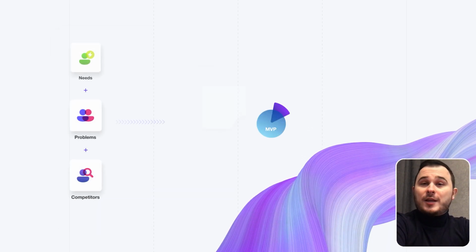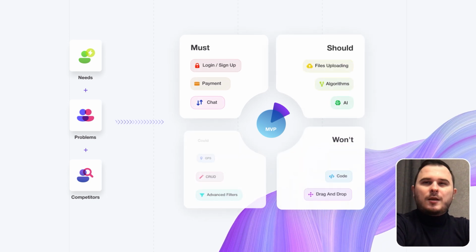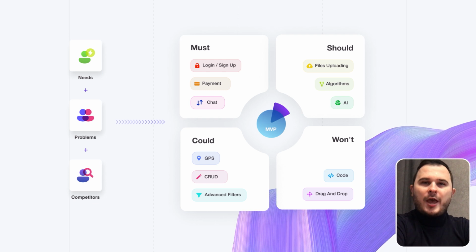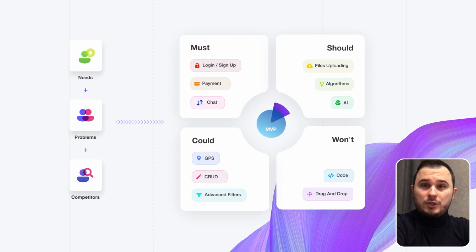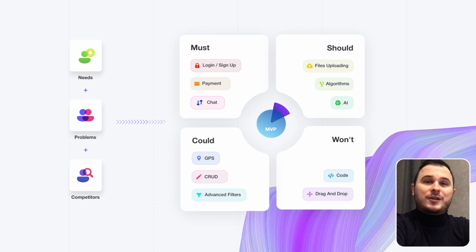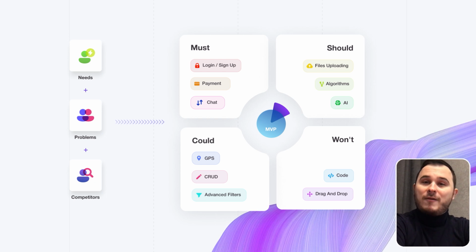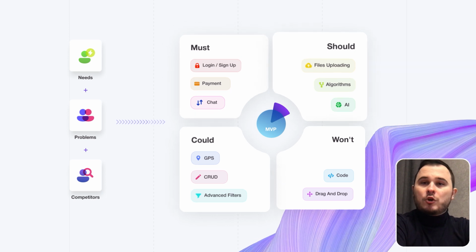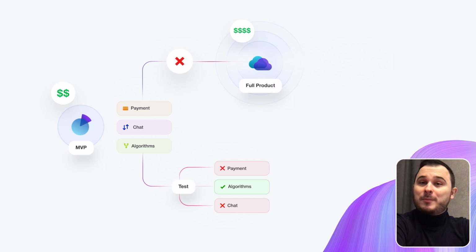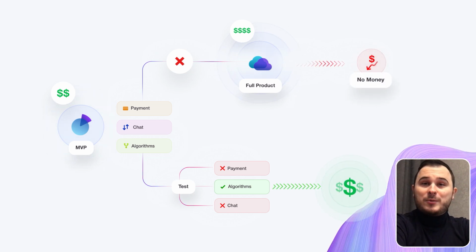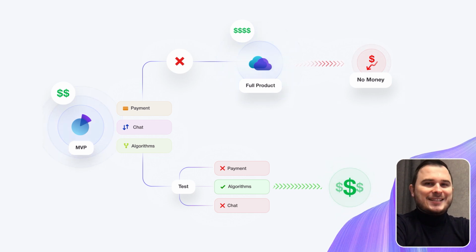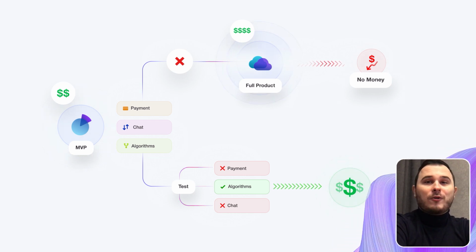Okay, once you've done a deep dive into your customer needs, pinpointed all your customers' problems, finished competitors' research, and come up with a bunch of software solutions, it's a perfect time to properly prioritize your software features to create your MVP. You have to figure out which features are must-haves, should have, could have, and won't be developed. This savvy approach not only gives you a solid game plan for the essential features your app needs without busting the budget, but it also lets you pivot as necessary without burning through all of your resources.